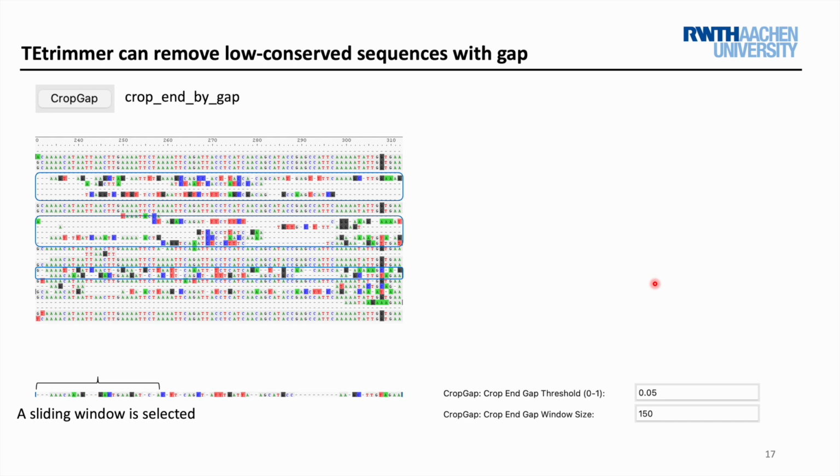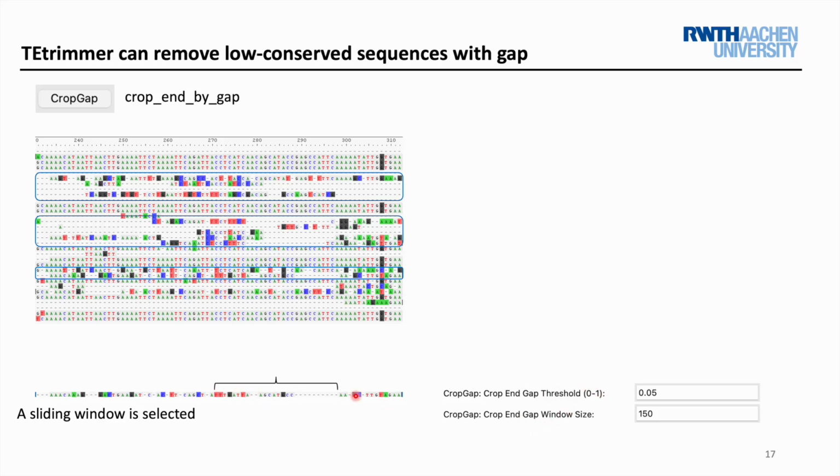The second cleaning function is crop by gap. This one will not convert the multiple sequence alignment to a proportion matrix, but takes advantage of the gap columns. The gap information exists here. For example, those rows we want to remove. So TEtrimmer GUI, this function will check them row by row. For example, in this row here, this corresponds with here. It will also create a sliding window. It will go nucleotide by nucleotide and stop when the gap number included in this sliding window is smaller than a number, your setting number. You can modify the parameters in the menu bar.